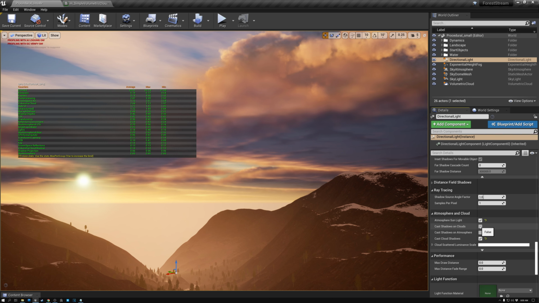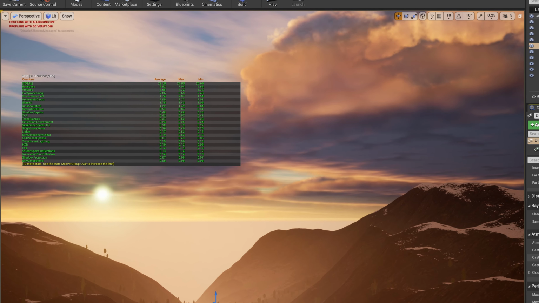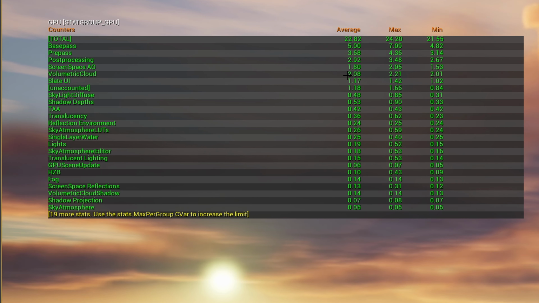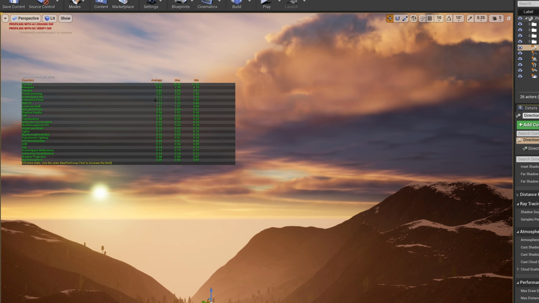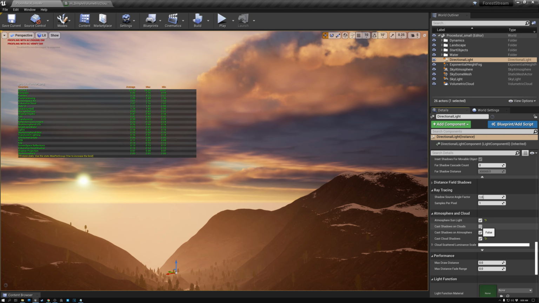Let's turn them on just briefly and see what kind of a performance increase we get. So previously we had about 2 milliseconds costing for our clouds, and now we have about 2.1 milliseconds. So that increased our cost a tiny bit, but since we didn't get anything from that setting at all visually, we should probably just keep these turned off just to save a little bit of performance.